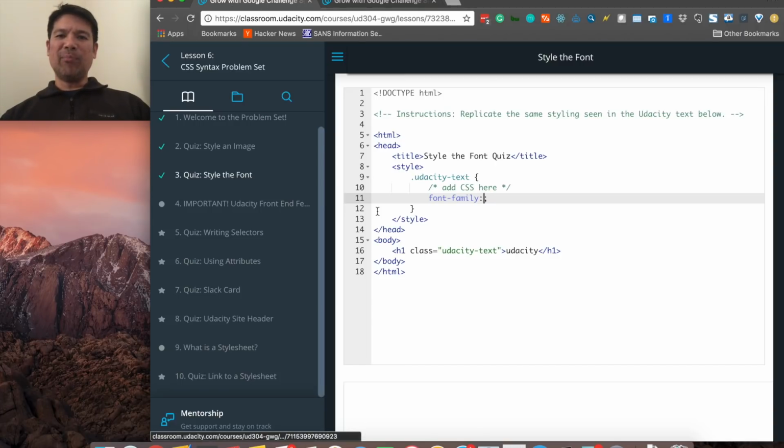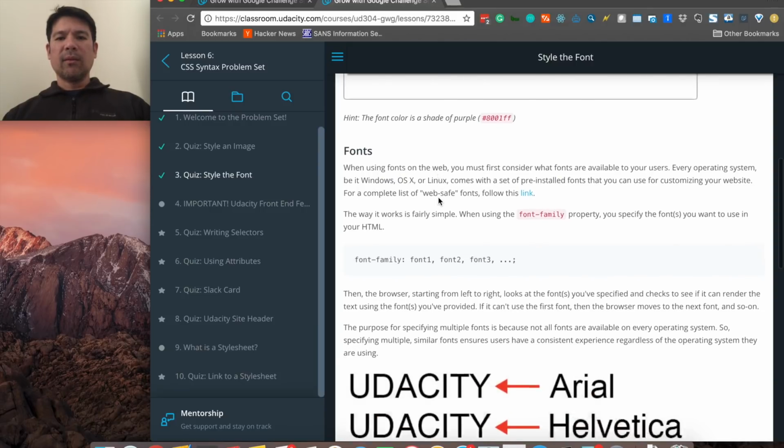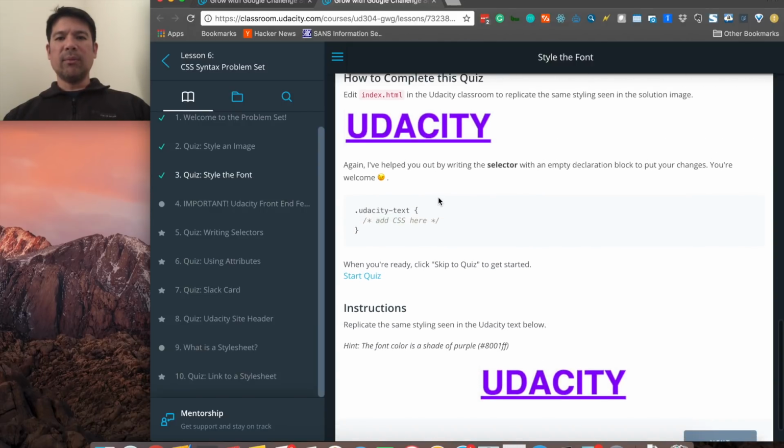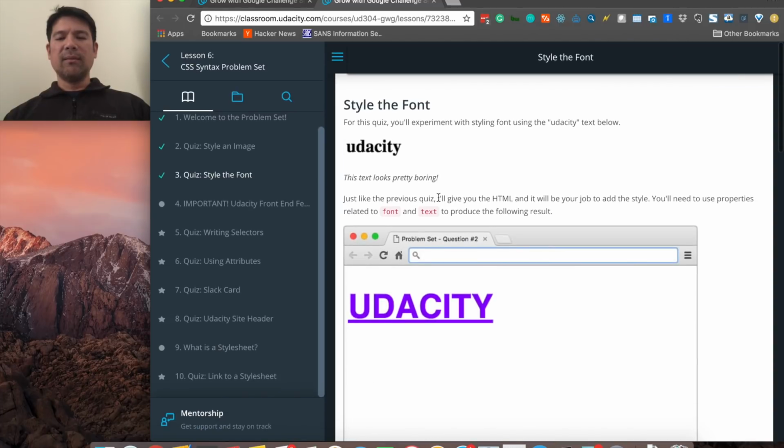So it's property and then value. Okay, so selector, property, value, SPV. I've got to remember that. So let's also do the same thing. We'll do Helvetica, Arial, and then I think we want to do sans serif as well.